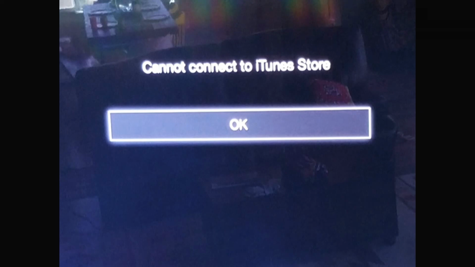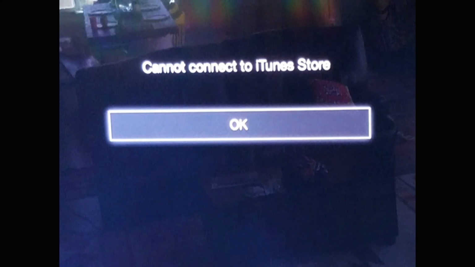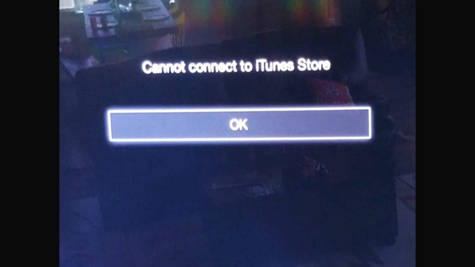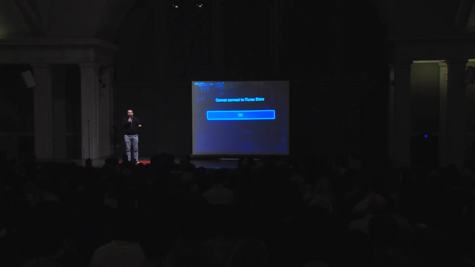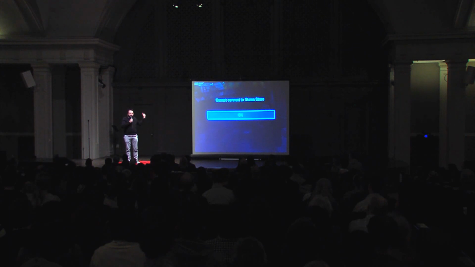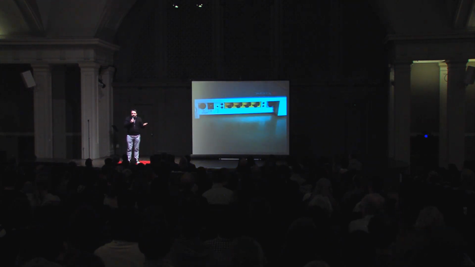But this is cool. Everybody knows what we do. What do we do? We reboot the Apple TV. Doesn't work. Well, there's a superpower that we all have. We know that if we go to our wireless router and we hit the reboot button, that's going to solve all of our problems. But then we fire up our Apple TV again and we've got the same error message.